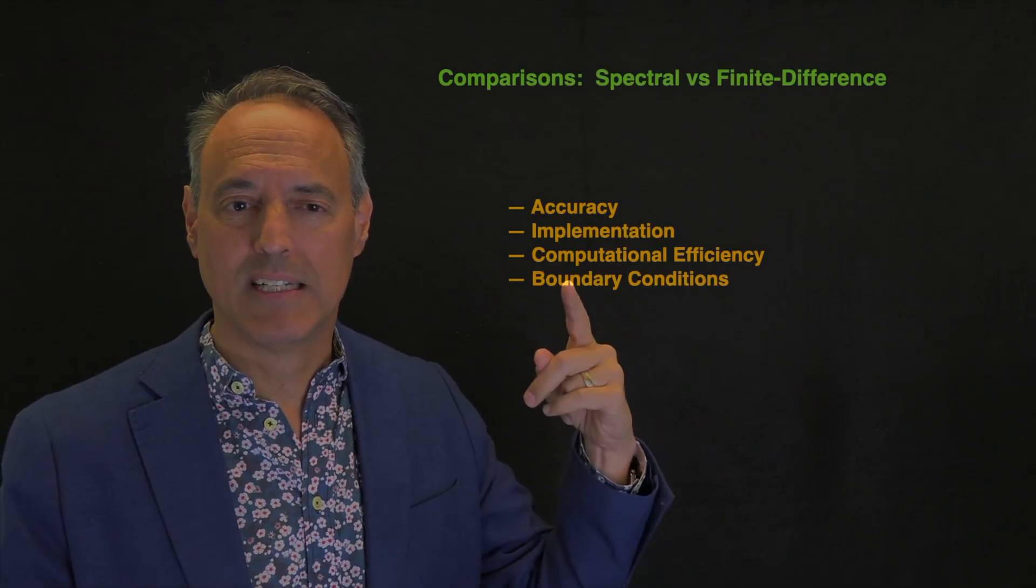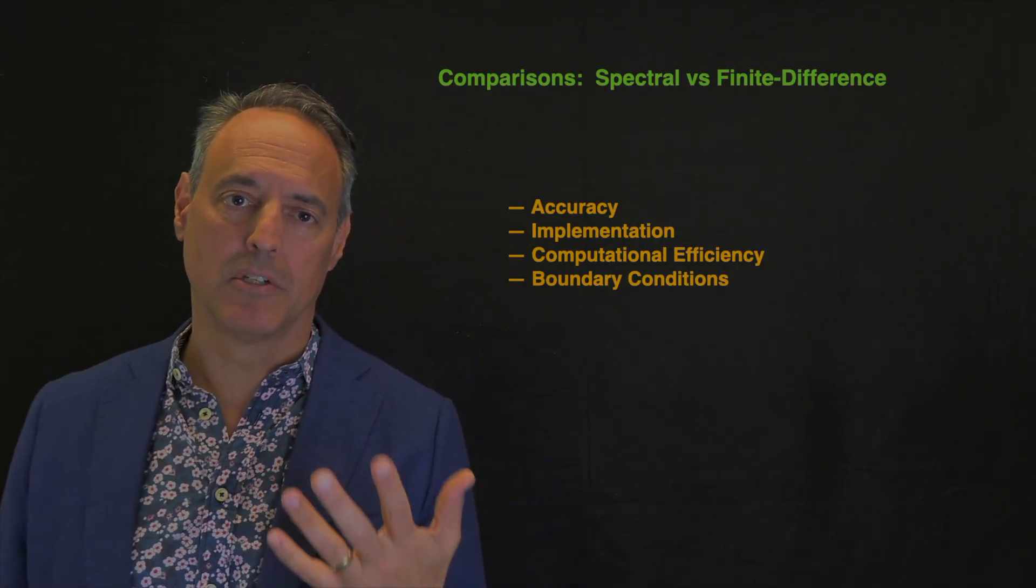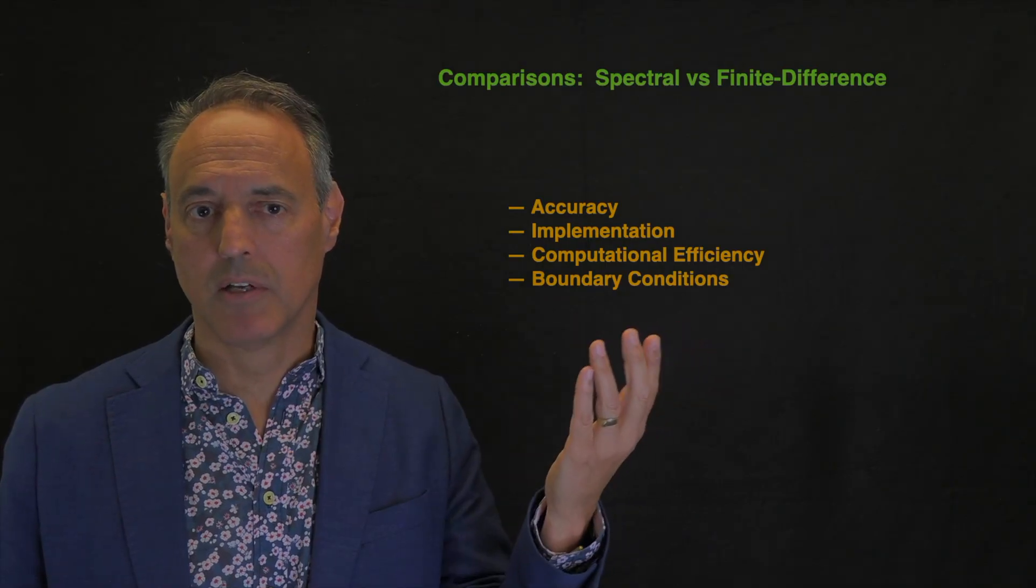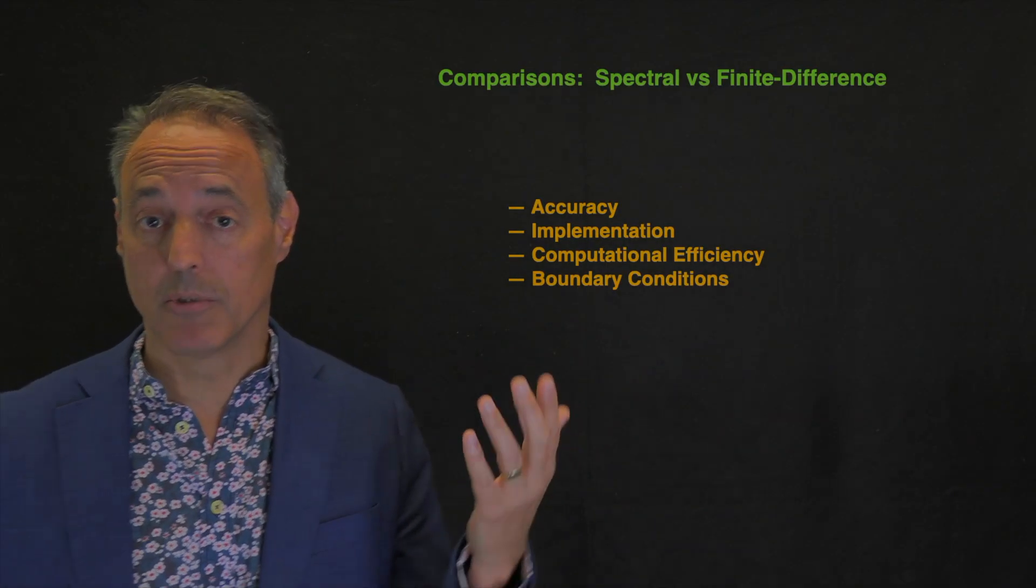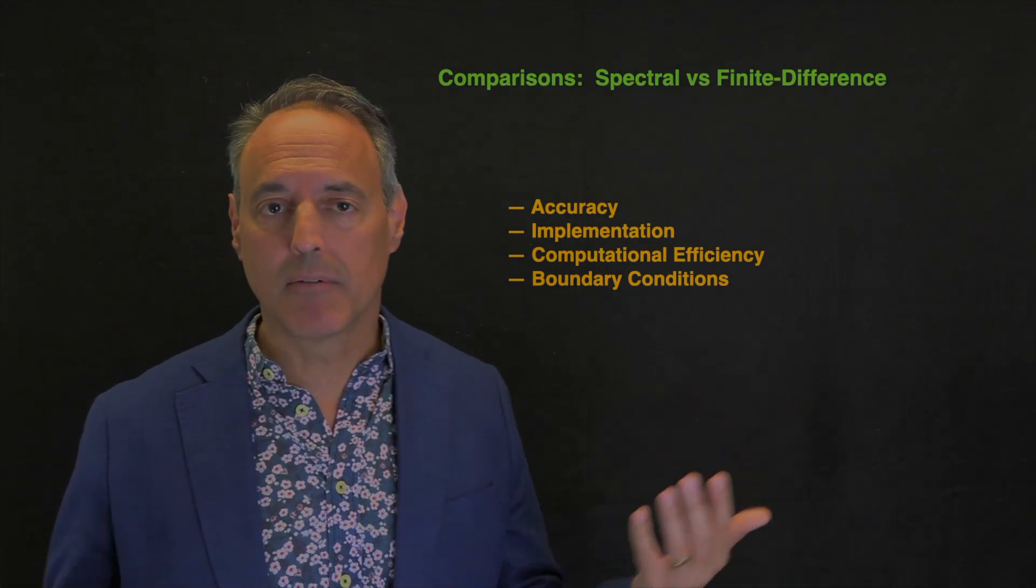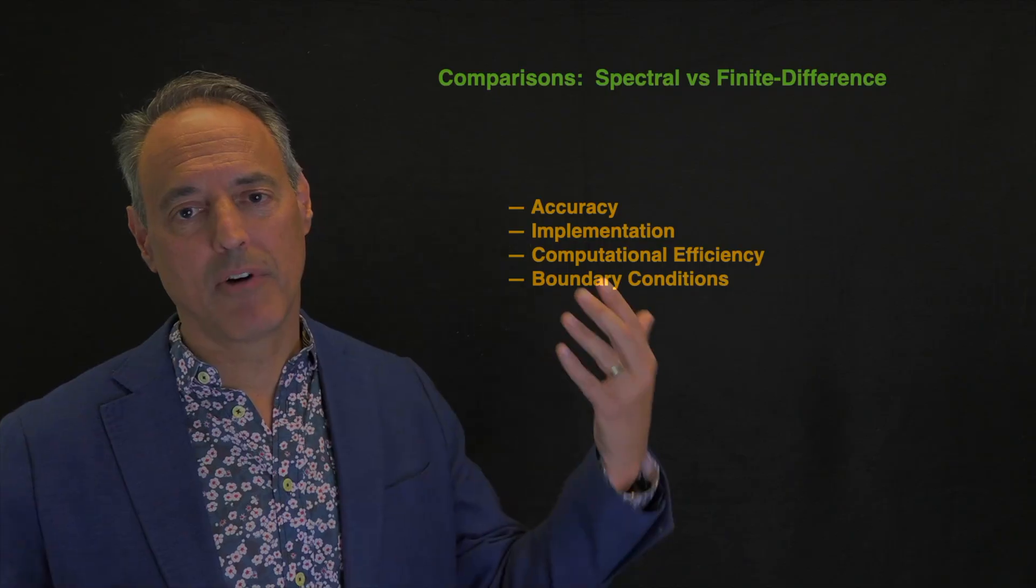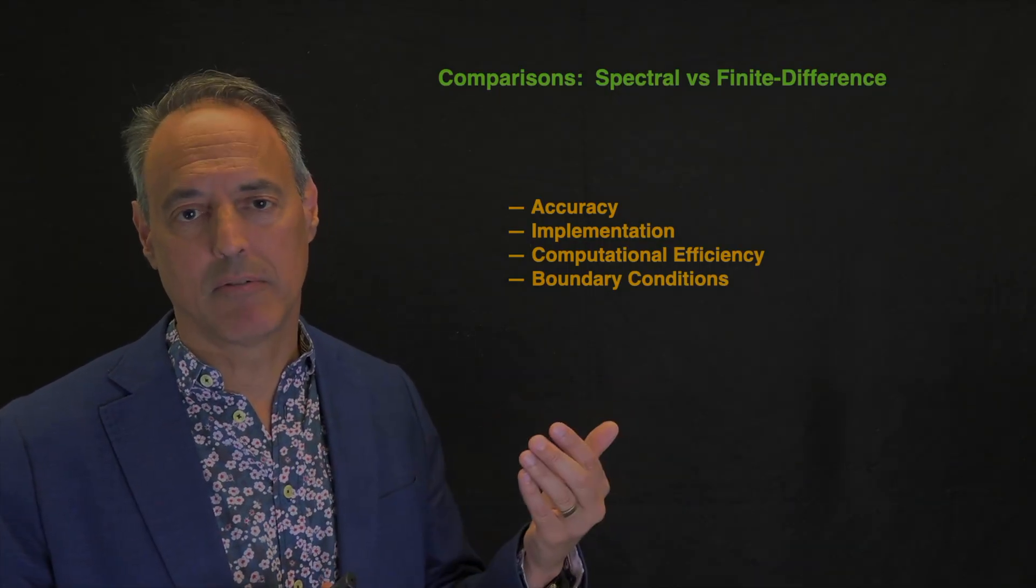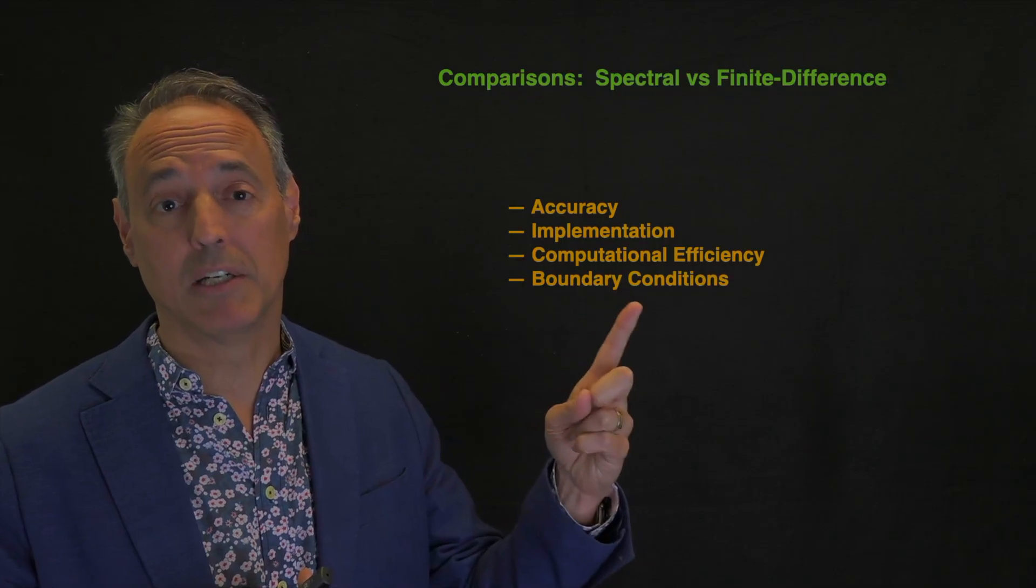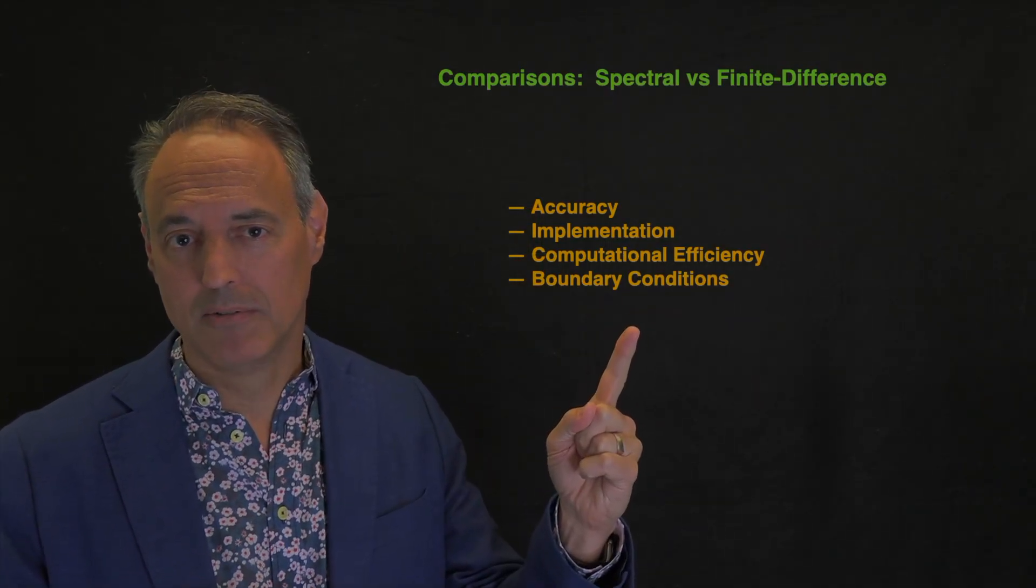Now it comes to the boundary conditions. The Achilles heel of spectral methods is the limited boundary conditions that you can enforce. For a Fourier transform, it's periodic. Sine transform, it's pinned. Cosine transform, it's no flux. And of course that's why I introduced Chebyshev polynomials, which gives you a little bit more flexibility in terms of not having such constraint, but you still don't get that much more flexibility. Whereas with finite differences, you have a very general platform for imposing boundary conditions. So when you're choosing a method, if you have hard boundary conditions, you're almost forced to use finite difference or finite elements. And we'll talk about finite elements in the next set of lectures. But the decision point is almost right here. If you have a boundary condition amenable to spectral, you always use spectral. If your boundary condition is not amenable to spectral, use finite differences.